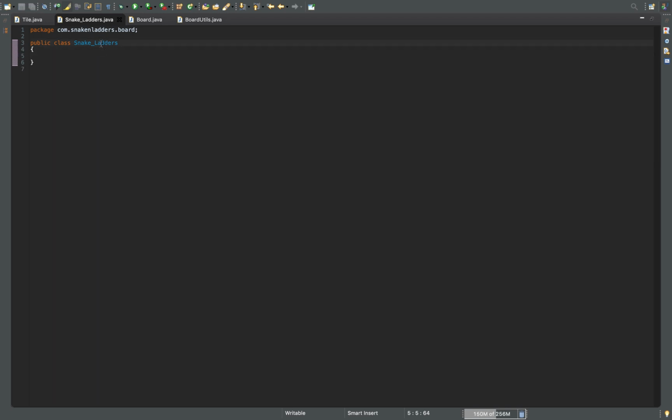I made this into a single class, snake ladders, because snake and ladders have much in common. Only the sucking differs: the ladder pulls the player upwards and the snake pulls the player downwards, but others are just the same. The attributes such as the tile on head and the tile on tail and so on are the same. So we can just give a tile on head, and a tile on tail.